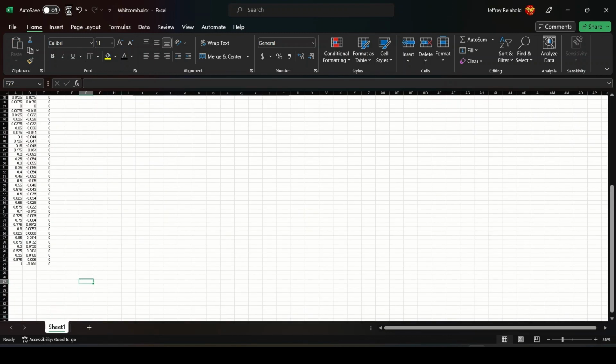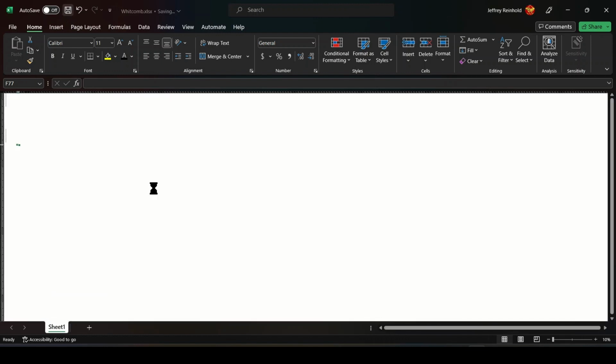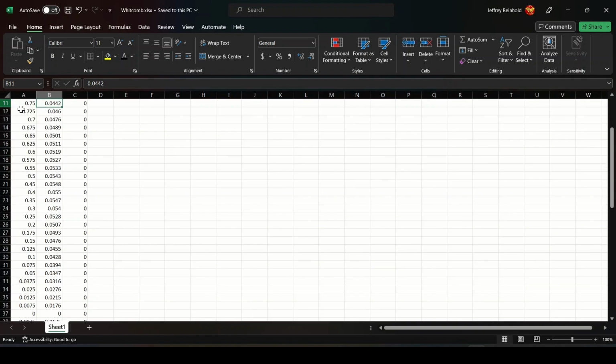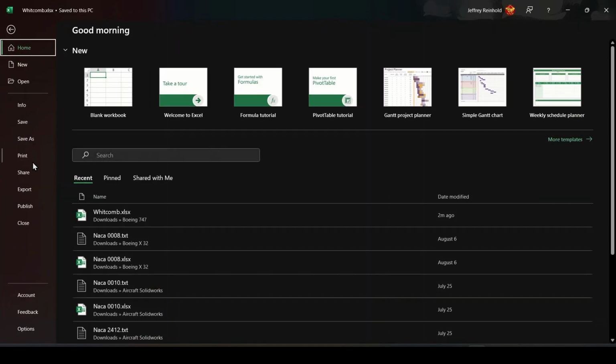After that, you can save the document and then export.